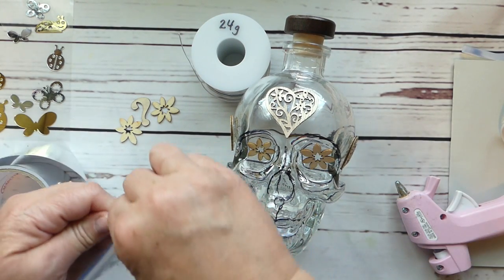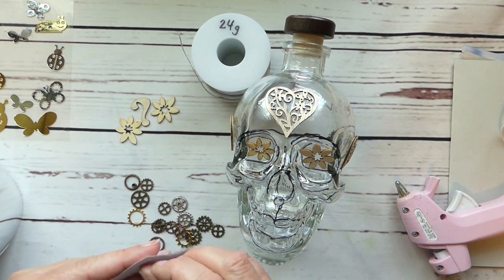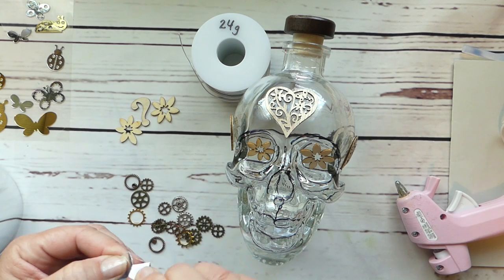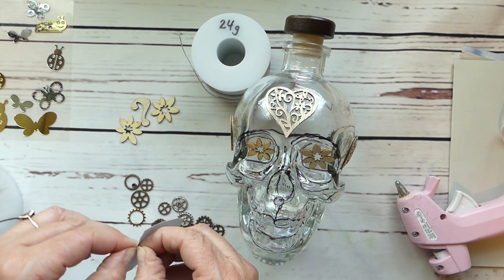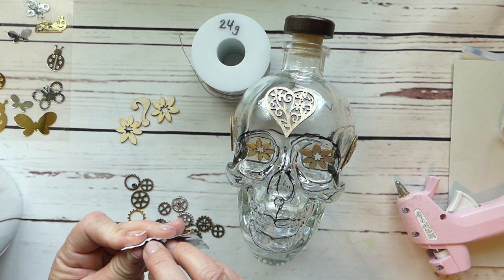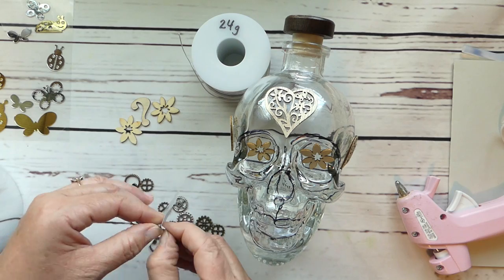To make sure that they're going to stick right off the get-go, I'm going to start to apply some of our metal tape. This stuff is finicky. Sometimes it comes apart really well and sometimes it does not, so just be patient, because it can get a little frustrating. If you tear it on a slant, you tend to get just a little bit of paper sticking out from behind, and that can help you peel it off. But it still takes quite a lot of patience.